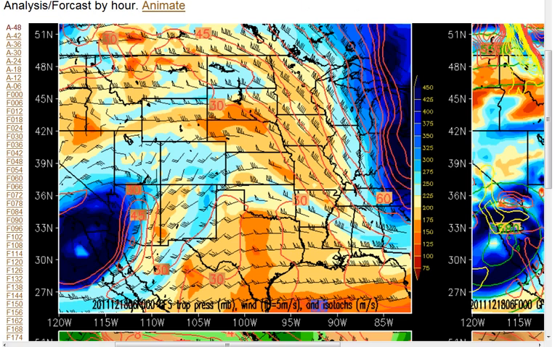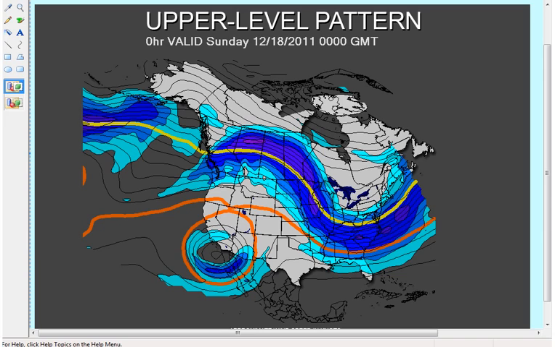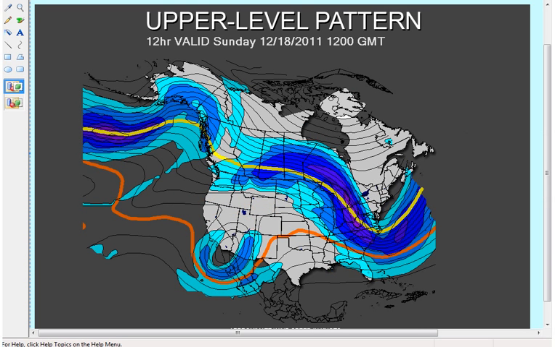So looking at the jet stream, this is on the 18th at 00 GMT. You can see that what happened was that the subtropical jet stream kind of broke off and made a loop around this area and then continued back on. And then when you go to 12/18 at 12 GMT, you can see that it started opening up, and this is when it started moving towards Texas, New Mexico, Texas, Arizona.